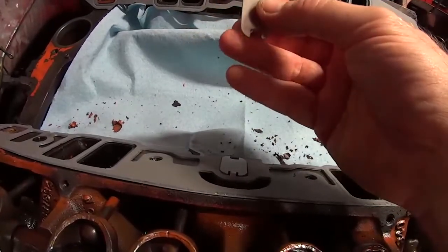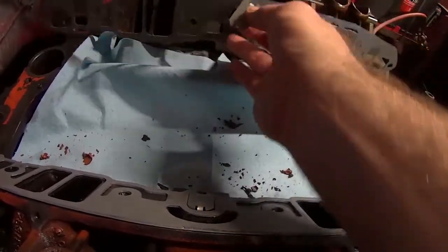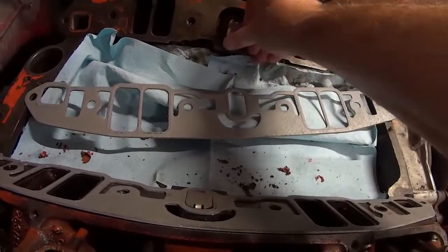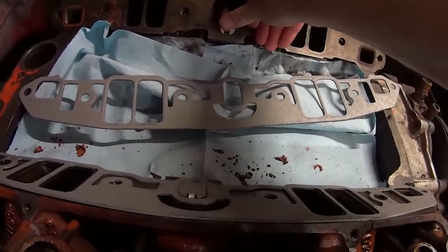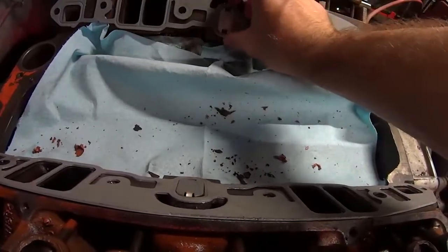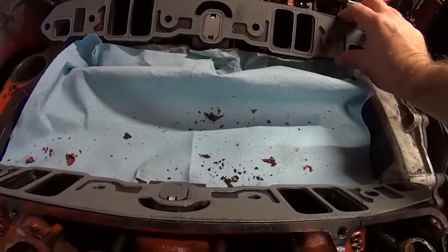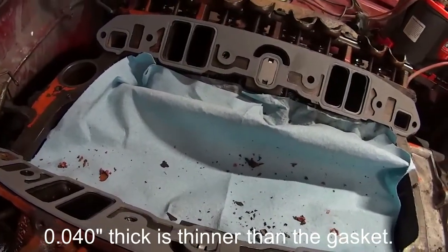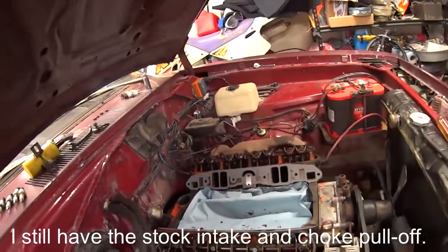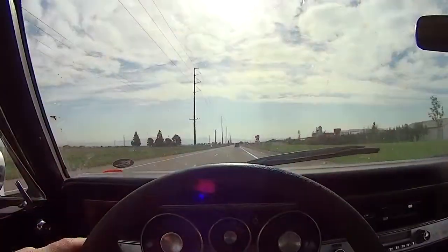I've got some 50-thousandths — or 48-thousandths — stainless that I'm just going to push in. It has some little tabs, and it has the added benefit of being able to hold the gasket in place a little bit. I'm probably not even going to silicone them in because they'll take a little bit of bite on their own and help hold that gasket in place. That's what I'm going to do to block those crossovers off. It'll still let a little heat in, and I'm still running the old choke, so I need a little heat actually, until I decide I don't want to use that anymore.